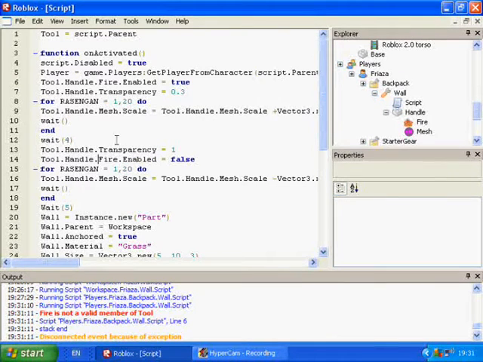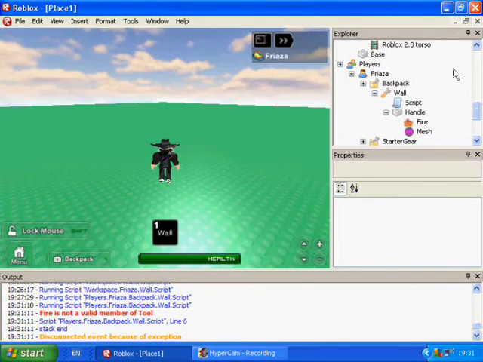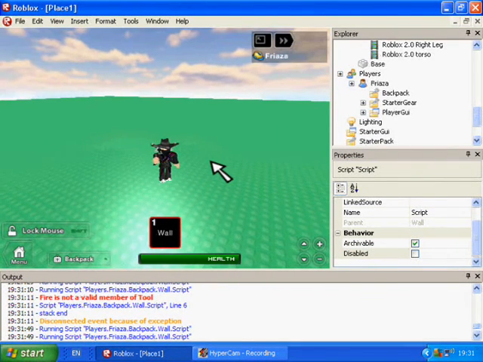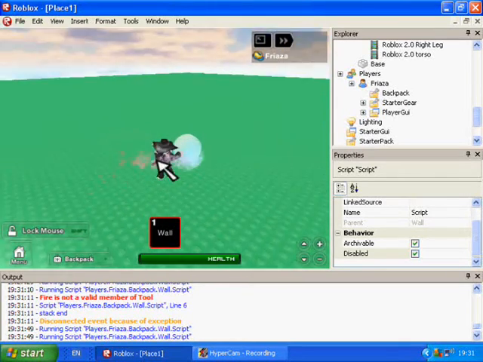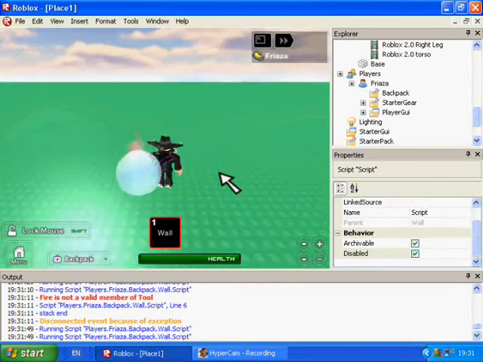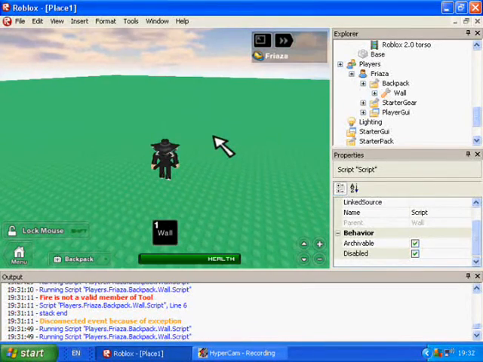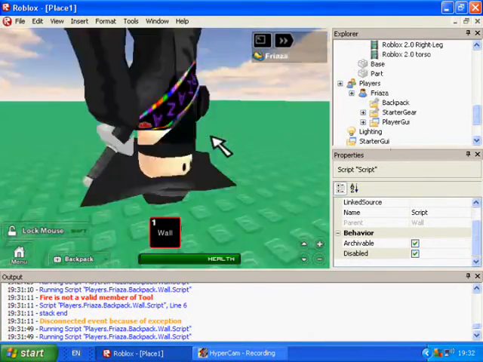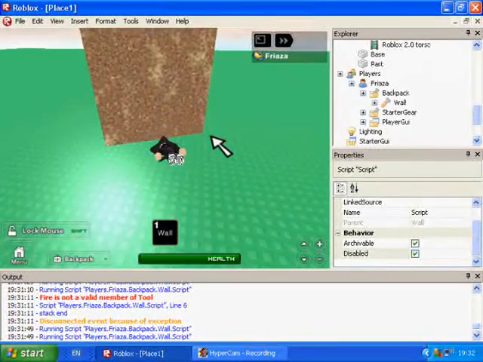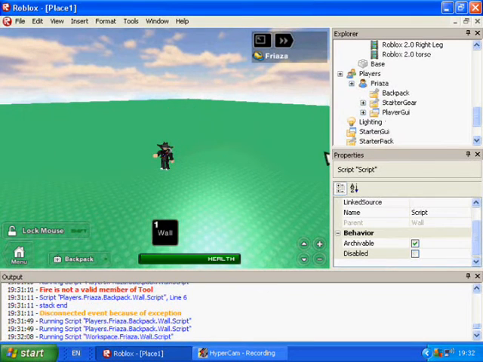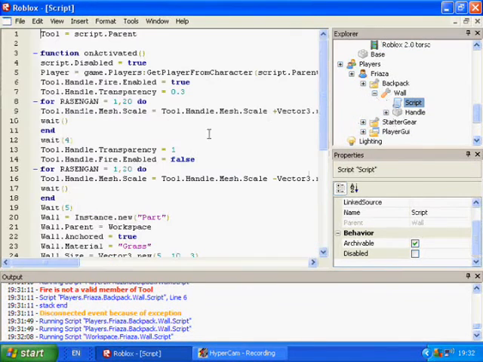It's because I was initially going to make tool equals script.parent.handle and changed my mind, but it somehow remembered as that. And as you can see, it grows like a Rasengan and then 4 seconds later shrinks. Whoops. And then it creates our wall.